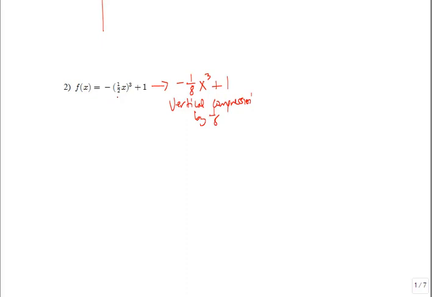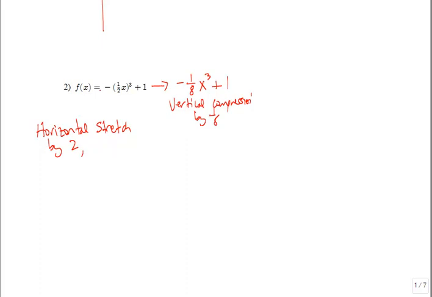Remember that horizontal direction is sort of opposite of what you would expect. So if you see a 1/2 in there, you're actually going to stretch by the reciprocal of that. So we're going to stretch horizontally by a factor of 2. So this graph has that horizontal stretch by a factor of 2.